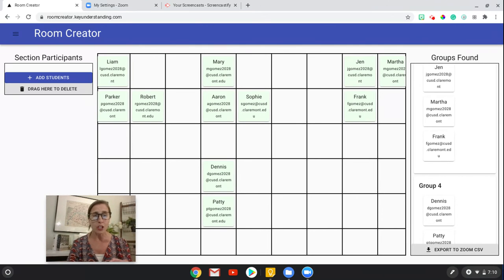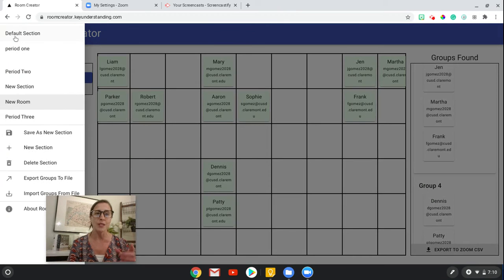After you're finished doing this, there's two things that I want to point out. The first thing is make sure that you do export these groups to a file. That's the file that you'll use in case that you come here and it hasn't saved because, again, it's not completely living on the web. So you do need to repopulate Room Creator from time to time. Those of you who've used that spinning application, the one that's a name selector, you're familiar with that as well. So again, this is to save all of your names.